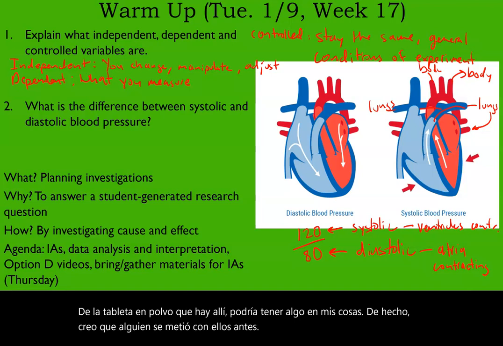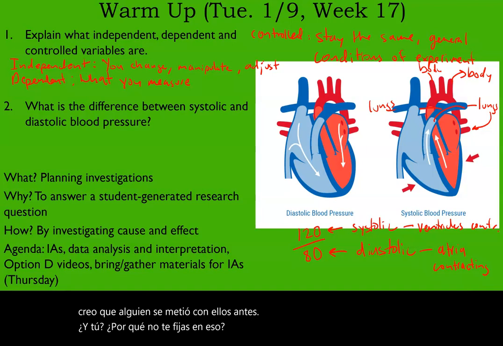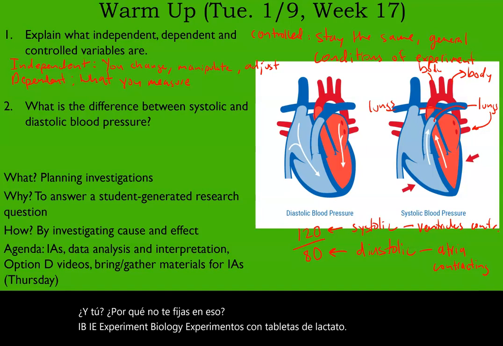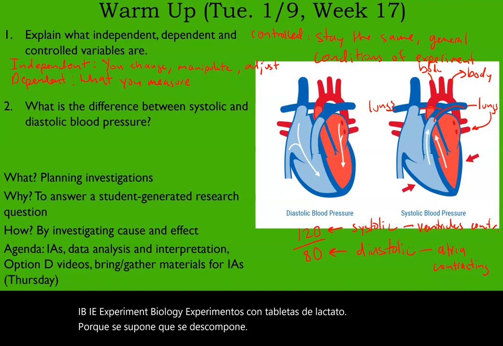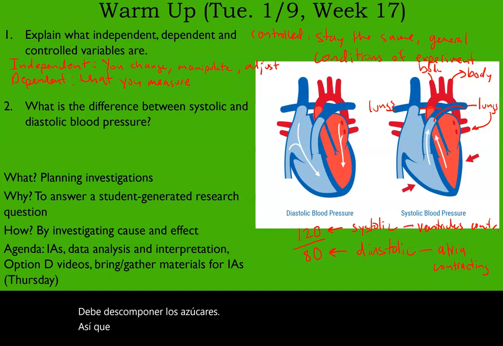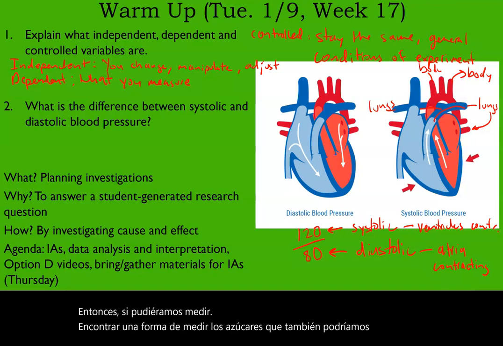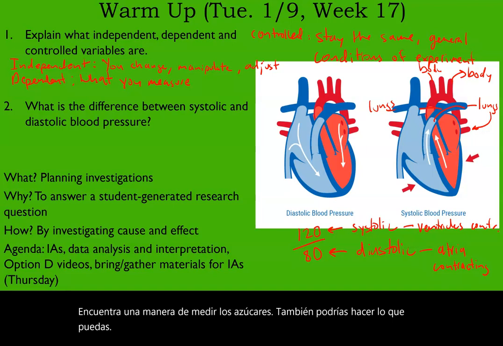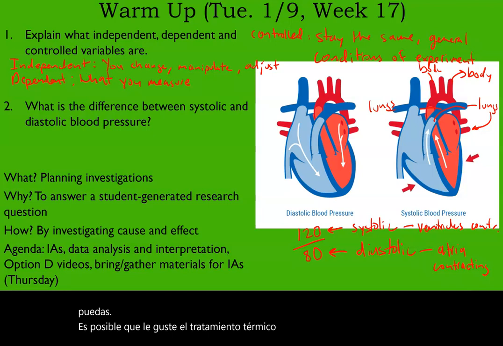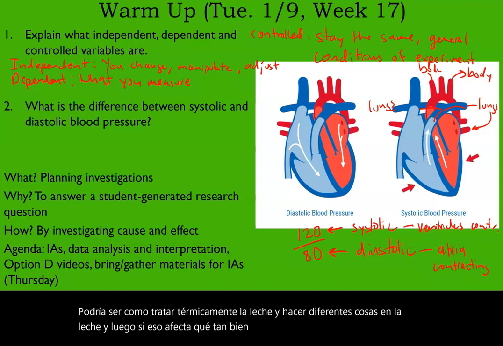Why don't you look at that? IB, IA biology experiments using Lactaid tablets. Because it should break down the sugars. So if we could figure out a way to measure the sugars, what you could also do is heat treat the milk or do different things to the milk and then see if that affects how well the Lactaid works. Like warming it up or heating it up.